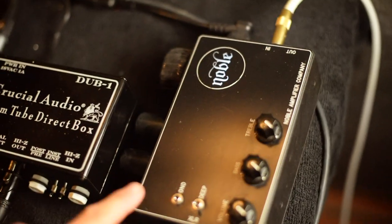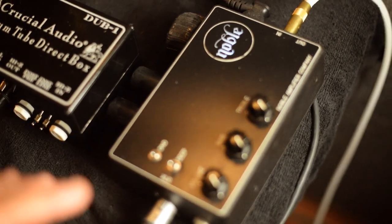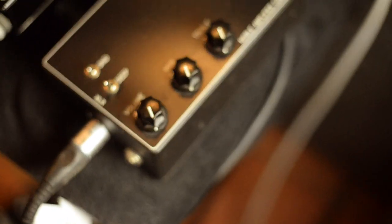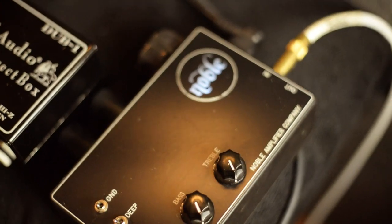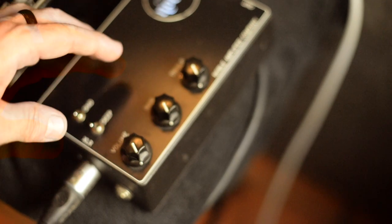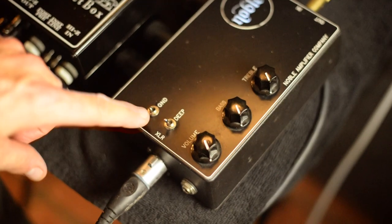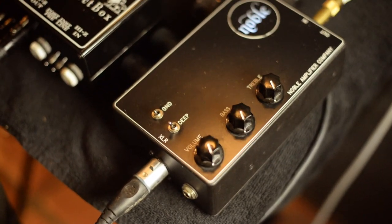As you know, I'm a big Noble DI fan — Noble Amps from San Jose, California. I've been using this a long time. To keep everything comparable so you can really hear the difference between each DI, I'm just going to go totally flat. No fun EQ, no volume drive, none of that stuff. This stuff works through the XLR, but there's also the deep switch, which I have disengaged. So now basically just using it deadly flat.